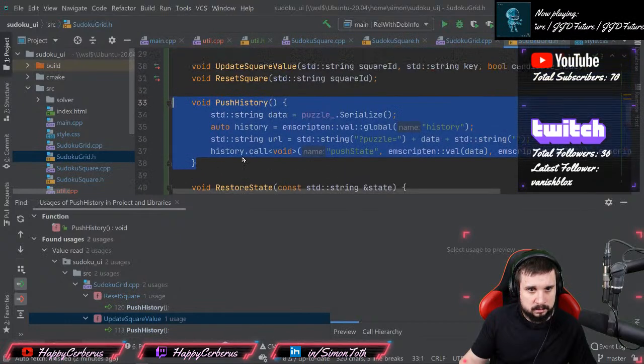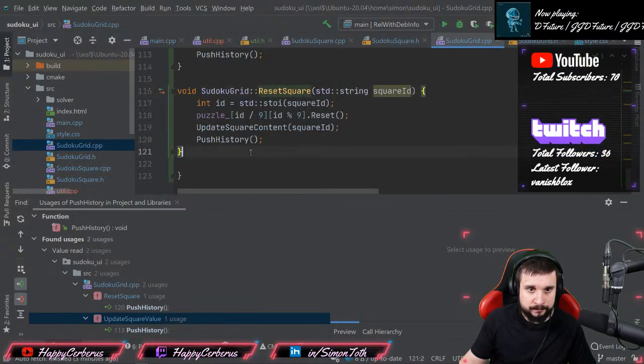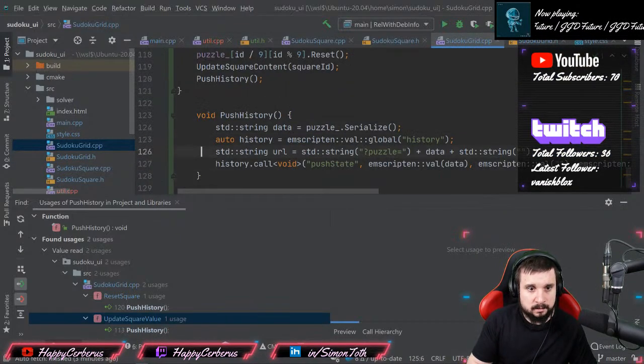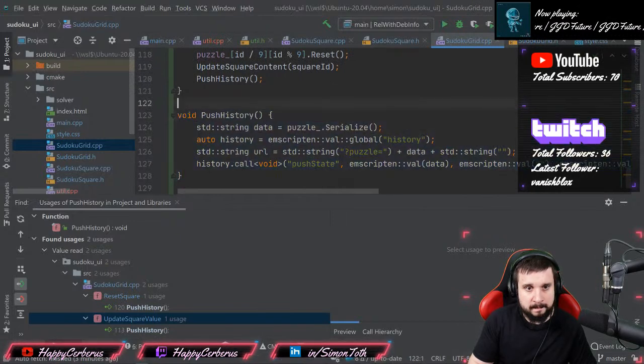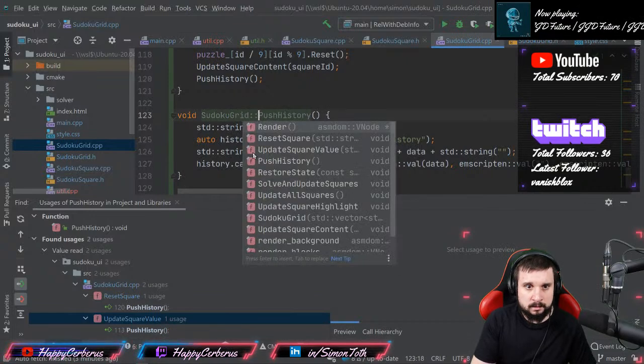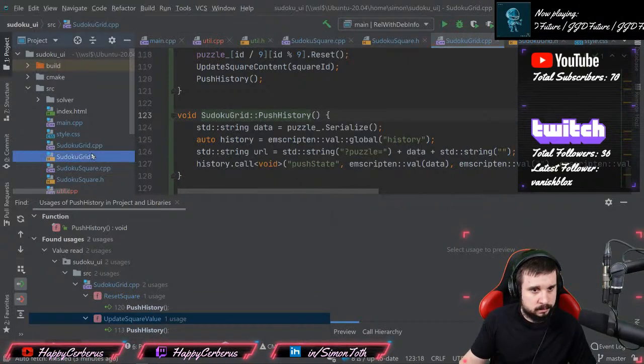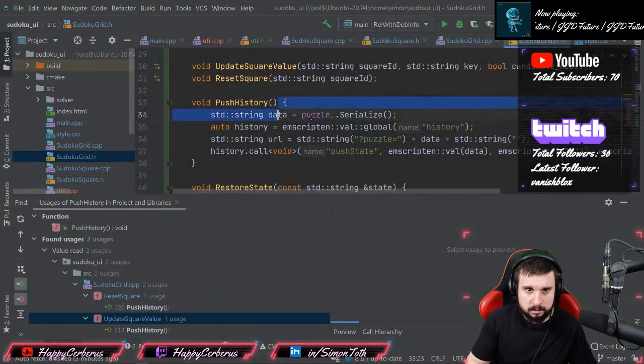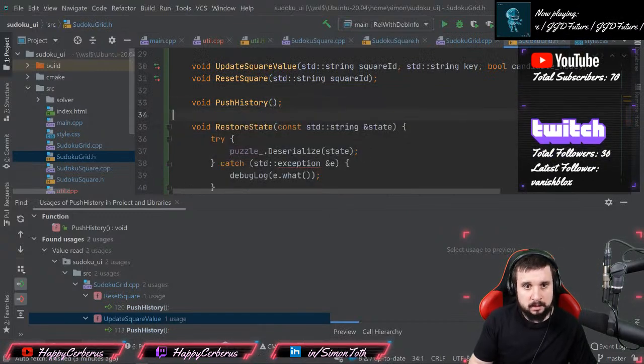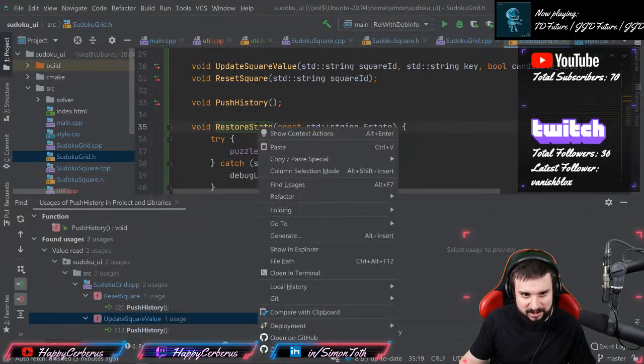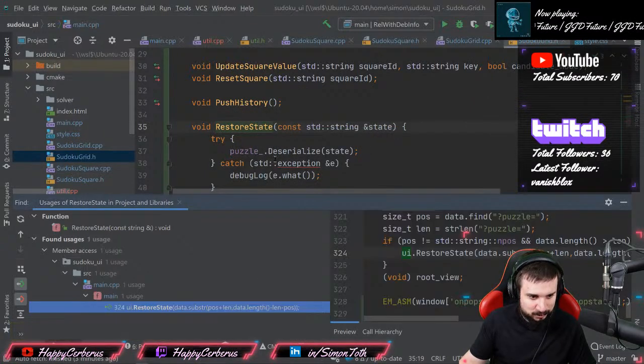Yeah, okay. Yes, I already see a bit of inconsistency in the next method, but that's okay. Okay, Sudoku grid, yep. It's all correct. So now we have push history and restore state, and I think restore state is the opposite method to push history.